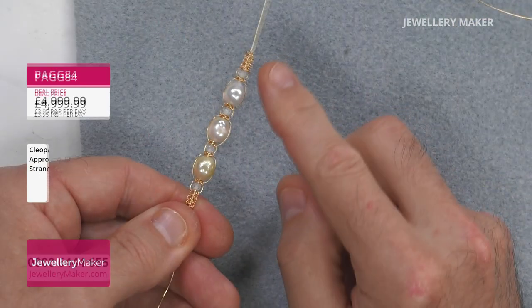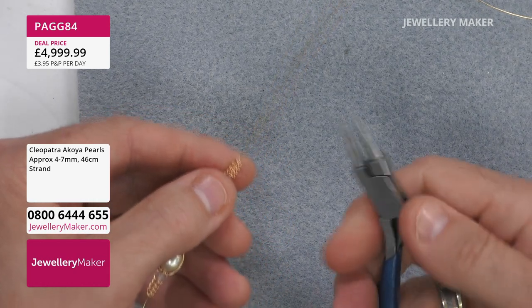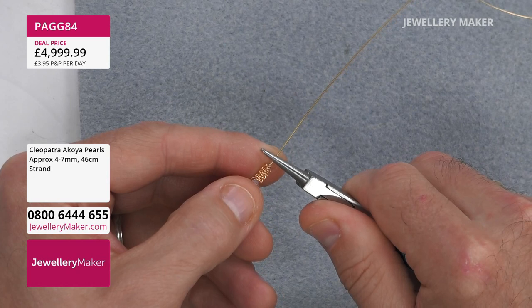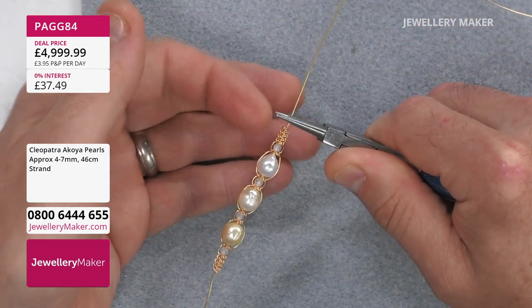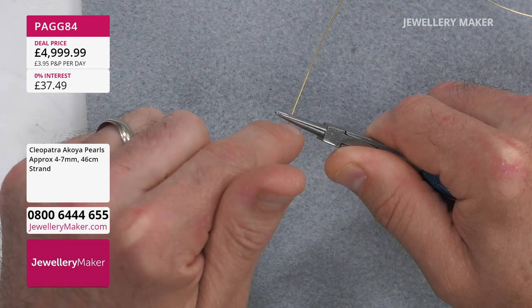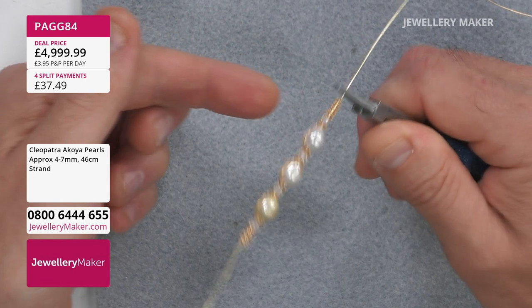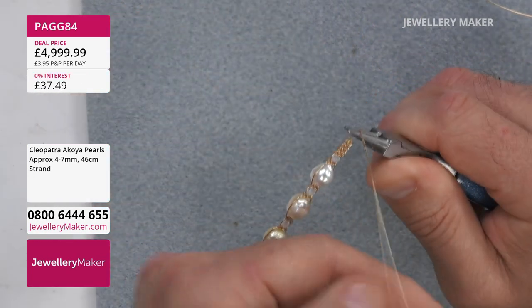Right, okay. So, I've got my ends. I've finished off my working wires. And all we're going to do is take off round those pliers. And I like to leave enough space between my macrame and the top with my wrap loop, because I love to have a few coils, maybe three or four coils inside. So we're going to make a wrap loop. So we're going to bring the wire all the way towards me.